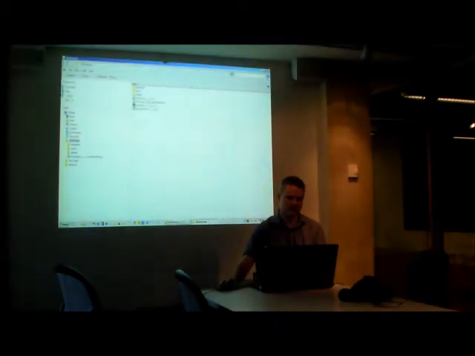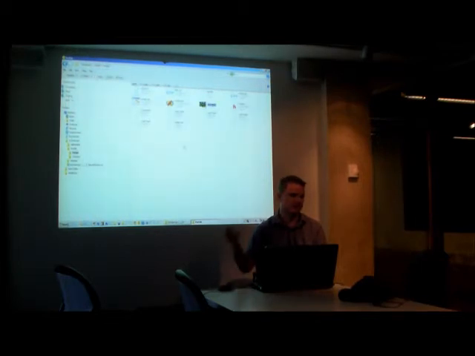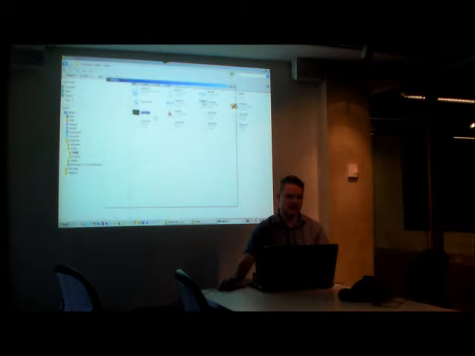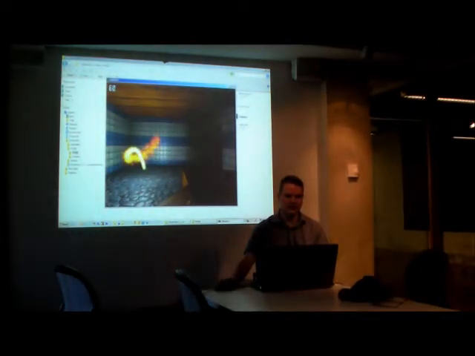But the basic usage is just select these two and copy them. And I've got some example apps. Just copy them in the same directory that the exe is in. You can do some complicated DLL pathing if you know how Windows finds DLLs, but this is the basic thing. Just put it next to the exe and it'll run. So then just run your exe, and it should be running.